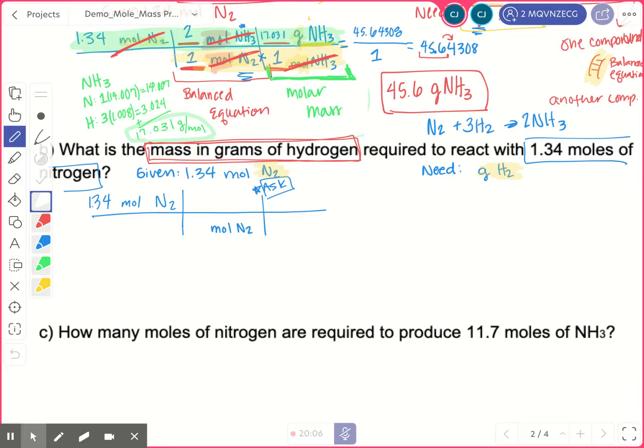So I'm gonna have to have moles of what I need, which is H2. All right. Now, we're not quite finished yet. So now that I have moles of H2 at the top, are you talking about the grams of H2? Yes. So we're not quite there yet because now I have moles at the top. So I have to keep going, right?